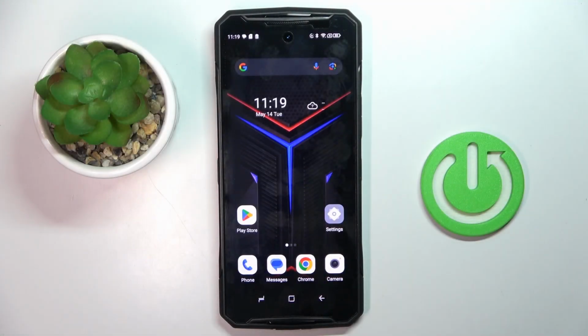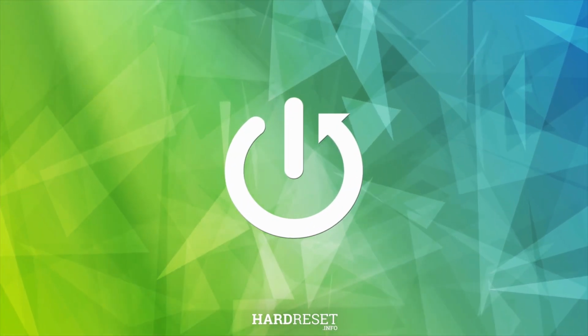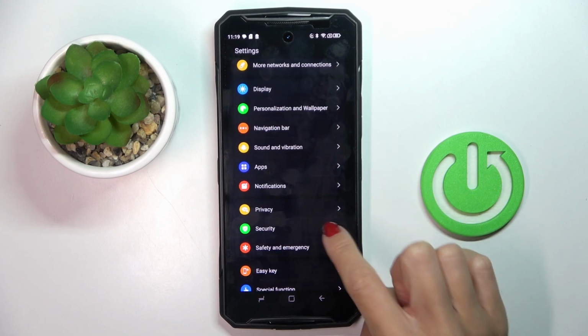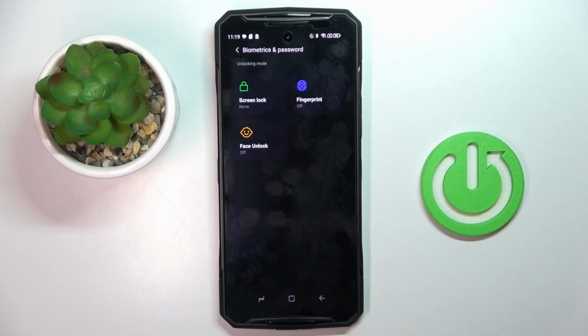Good morning guys, in front of me is DOOGEE DK10 and let me show you how to add the fingerprint to this device. First, open the settings, then find and select security, and now click on biometrics and passwords.